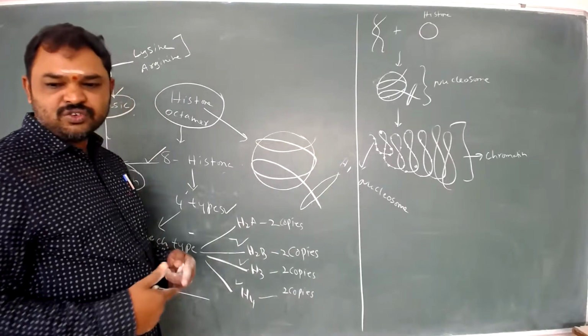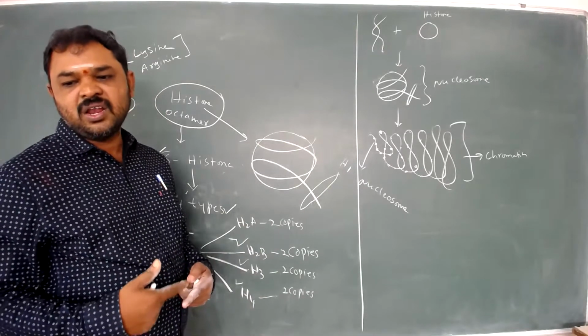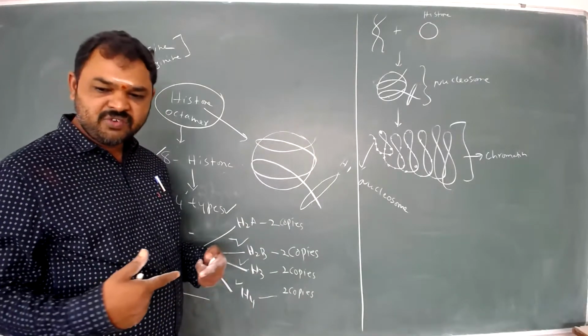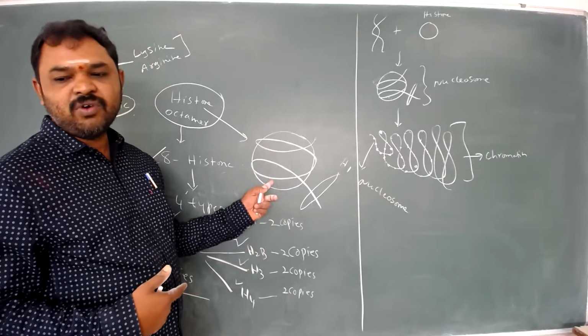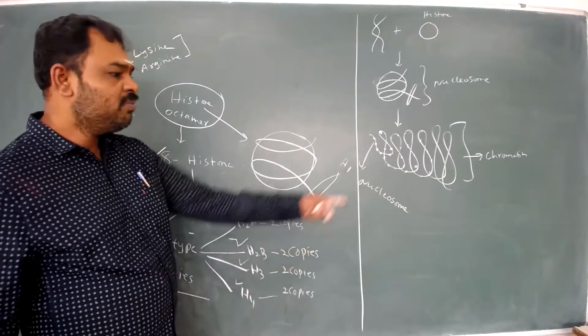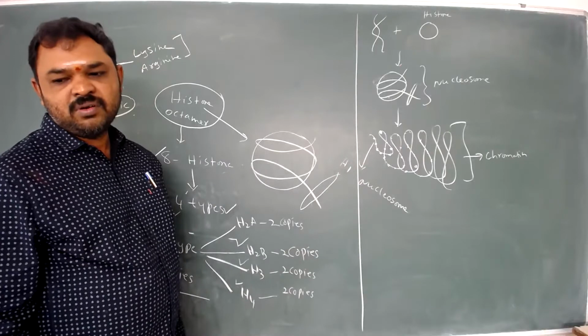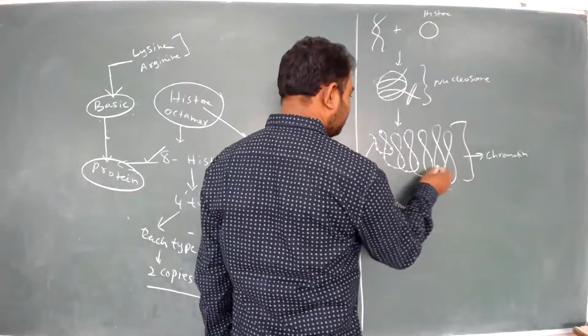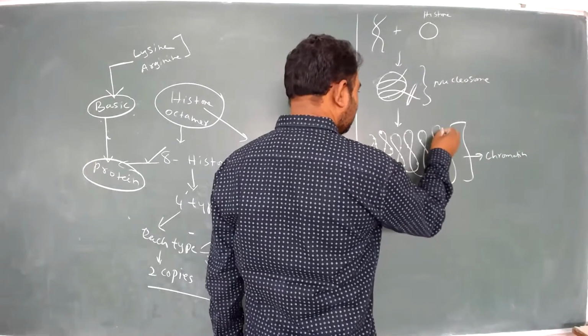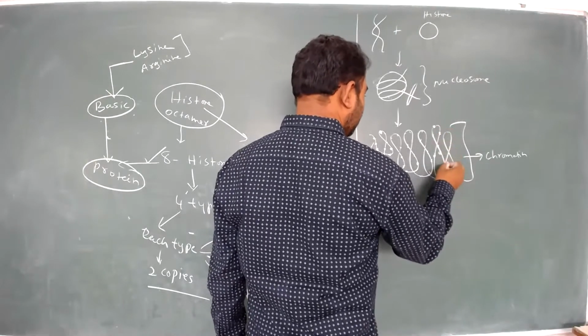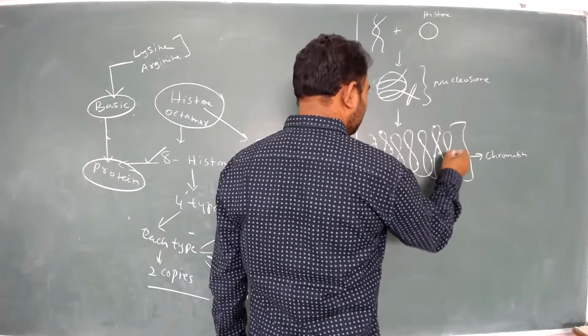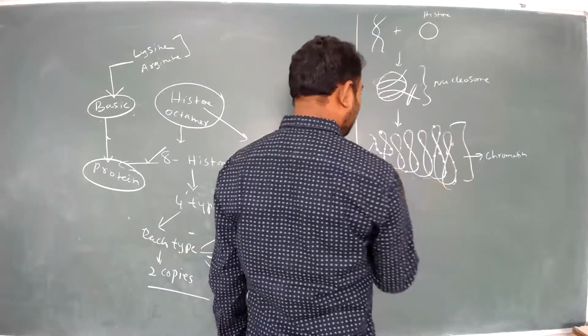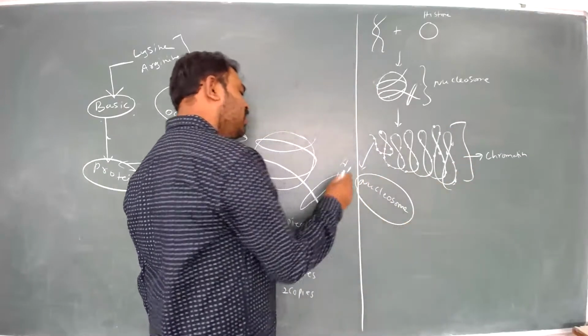But these nucleosomes are again wrapped with non-histones. With the combination of non-histones and nucleosomes, what can be formed? Chromatin can be formed. But in this chromatin, what would be present here? There are small beads. These are the beads on a string. What are these beads? How can they be called?